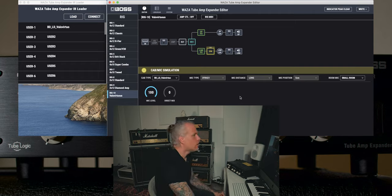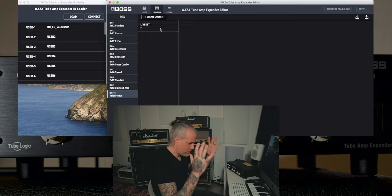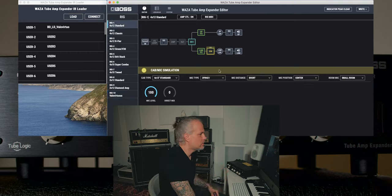Pretty cool. And then you can choose, like, create live set. So you can create, okay, this live set is this one, and you can program your MIDI switcher or whatever switcher, song by song or whatever. Quite basic, really easy to use. And here, if we choose this 4x12 standard, this is, I believe, a Mesa Boogie.